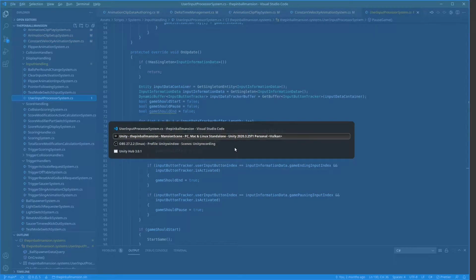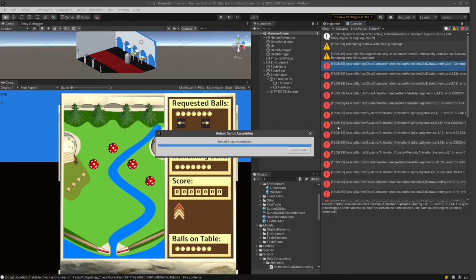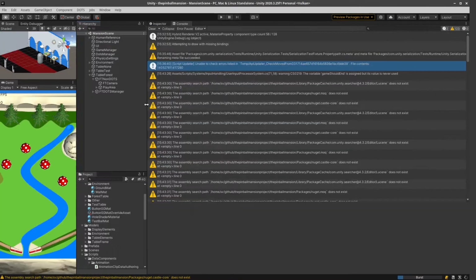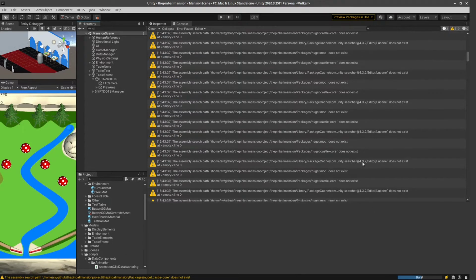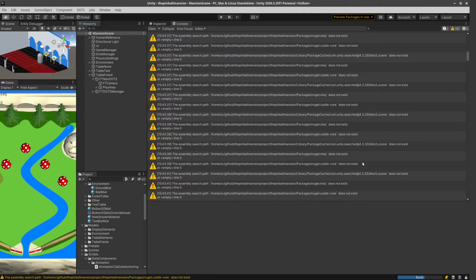Okay, that's not a problem. So let's see. We have obviously the animation we are using for the slingshot to play the deformation animation. Well, that's kind of interesting. I guess I'm going to restart the editor once it finishes.